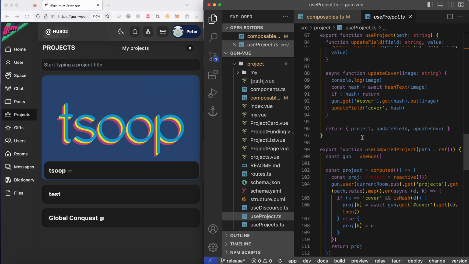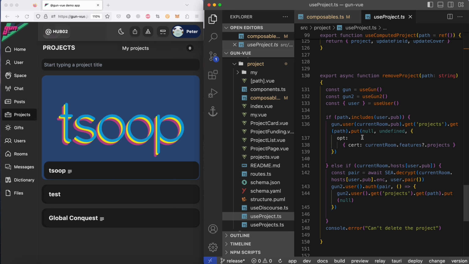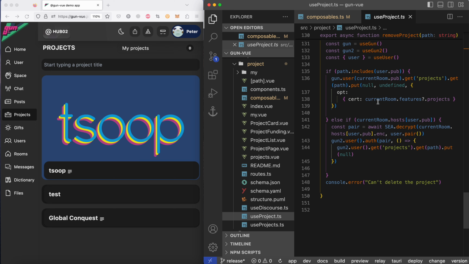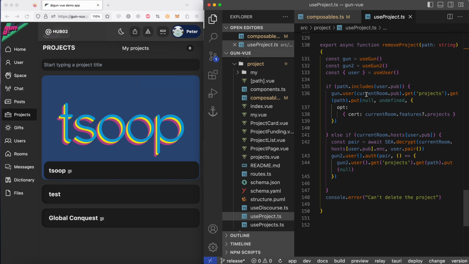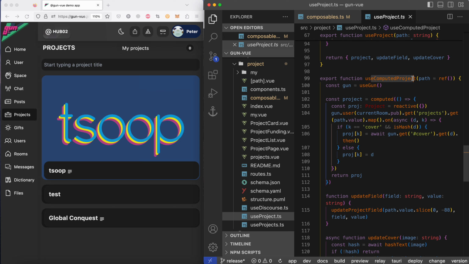So we have all these patterns that we use to connect Gun and the Vue reactive system, because we can have the computed projects and all these. So yeah, they can react to changes in the public key of the room in which the project is displayed.